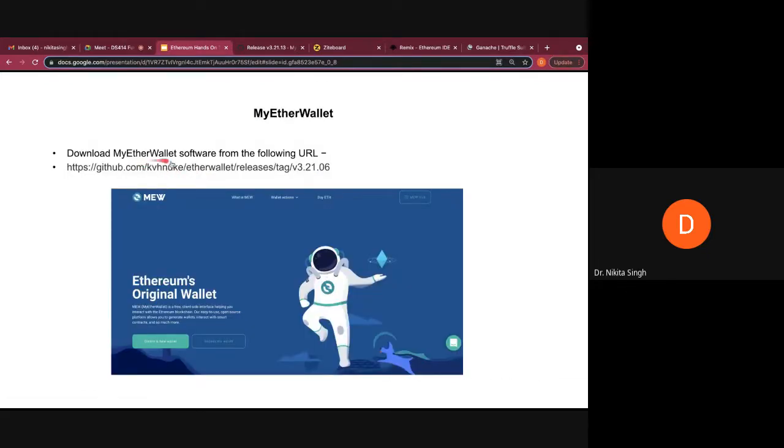We are not using this version because this is not a test version. This is an actual live wallet where you have to have some ether associated with your account. But since we do not have actual ethers with us, we are only testing our smart contracts. We'll be using this test version.